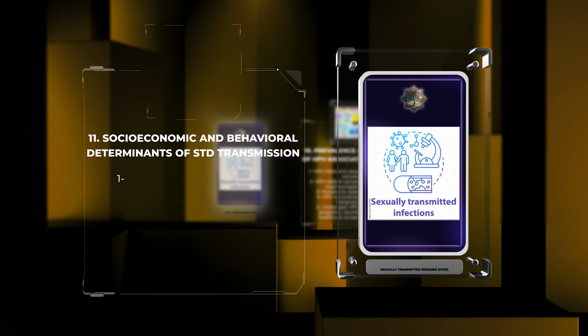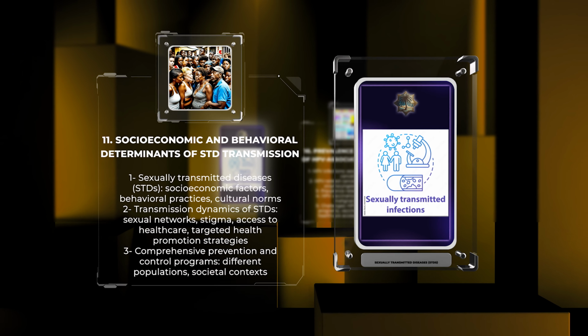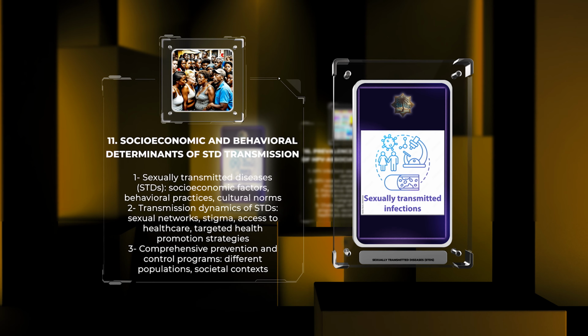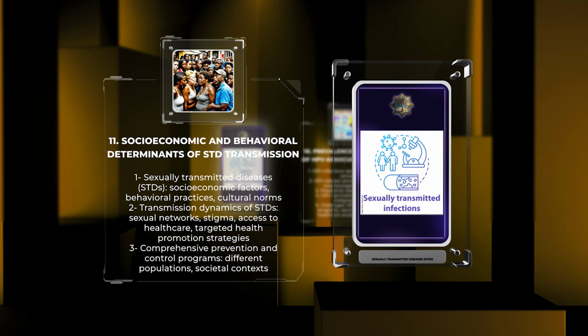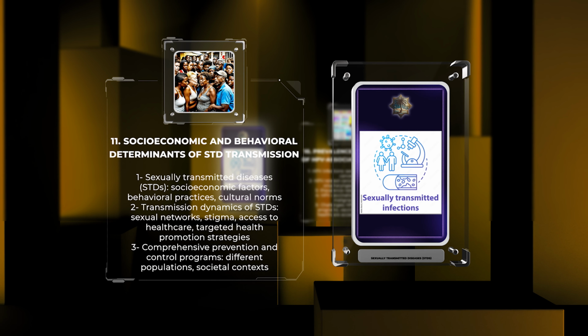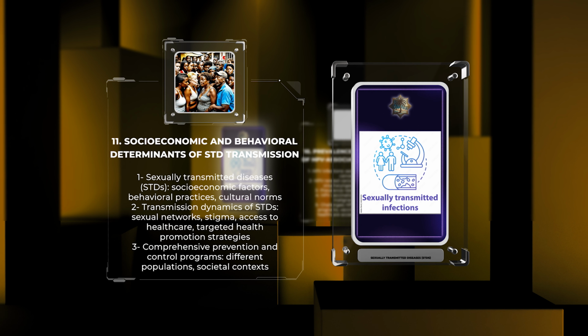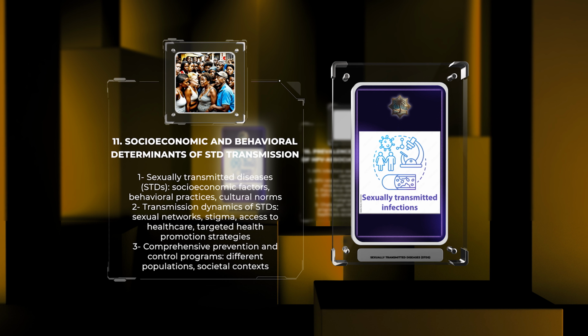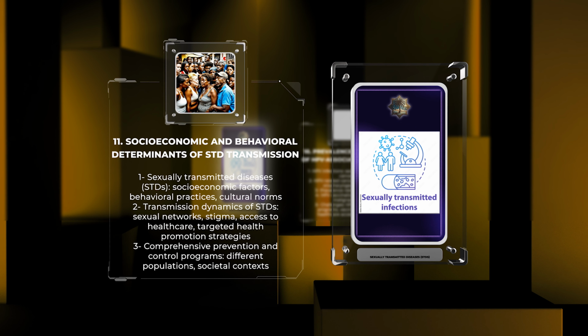Sexually transmitted diseases are influenced by a myriad of socioeconomic factors, behavioral practices, and cultural norms. This topic will analyze how these determinants impact the transmission dynamics of STDs, focusing on sexual networks, stigma, access to healthcare, and targeted health promotion strategies. Understanding these aspects will aid in developing comprehensive prevention and control programs tailored to different populations and societal contexts.